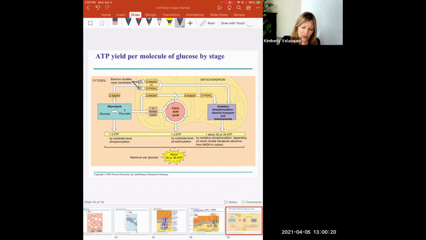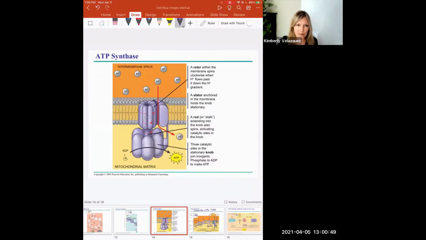If there's enough oxygen present, you go into the mitochondrial matrix and make 2 acetyl-CoA through pyruvate oxidation, which then go through the citric acid cycle, and we make 2 more ATP by substrate level phosphorylation. And then all of those electron carriers go into oxidative phosphorylation, because when they hit that inner membrane in the mitochondria, the protein complexes embedded in the inner membrane strip away those hydrogens. They get pumped into the intermembrane space. They can only come back across through ATP synthase.